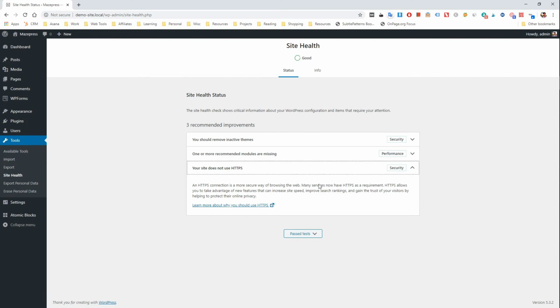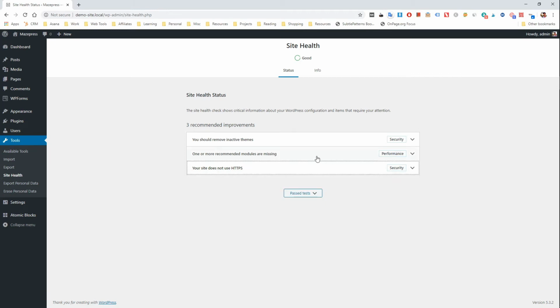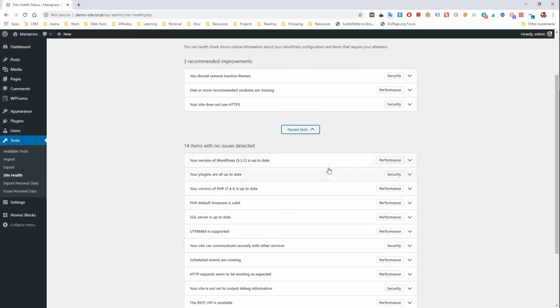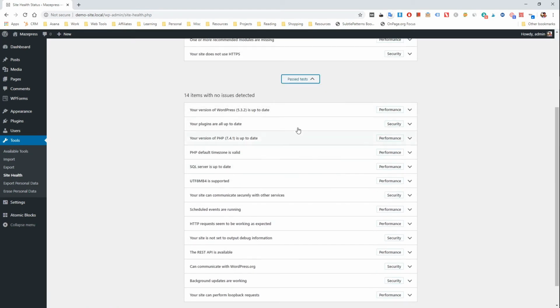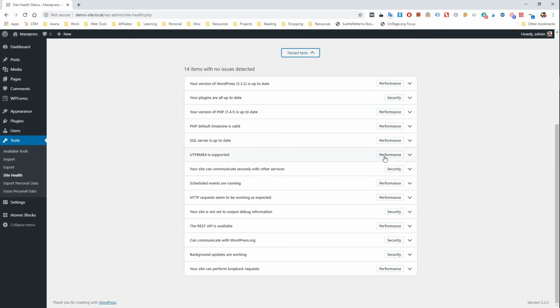And your site does not use HTTPS. Again, that's because we're running it through local WP as opposed to actually installing this website on a server. We go down to the past tests. You can see all of the other things that it's checked and that these have all been passed.